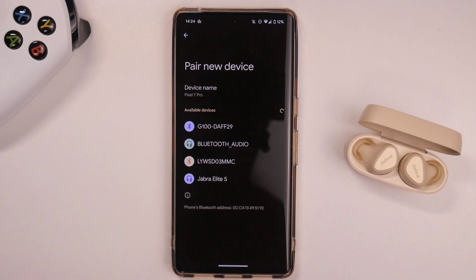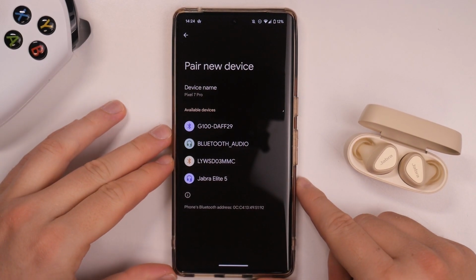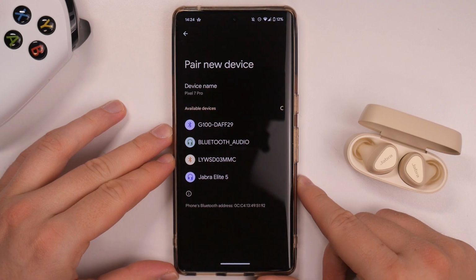Hello, in this video I'm going to show you how you can fix connection issue with your Jabra Elite 5.